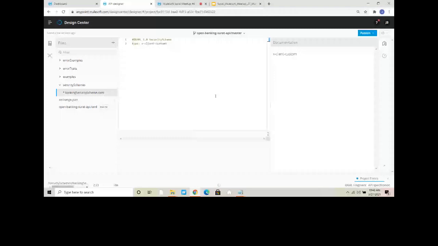Now I have to use the keyword describedBy. So where you want the parameters, header, query parameter? I want them in the headers, so I will say headers. Okay, so what do you want in the header? I want a client ID. So you can say description: client ID.